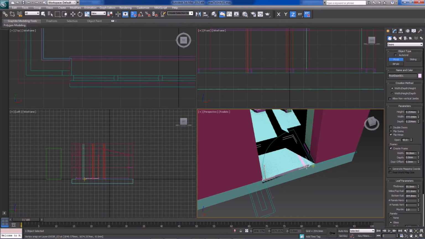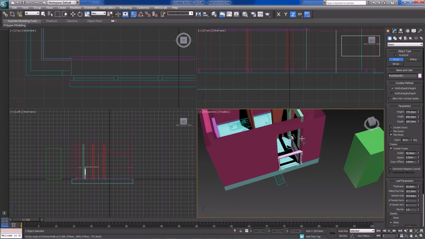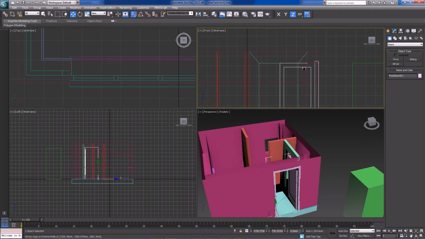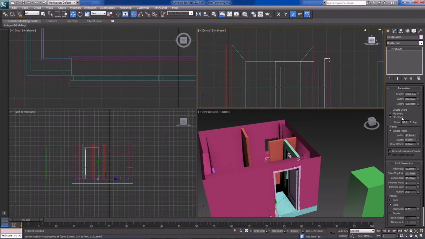So yeah, that's fine. With our snap enabled, we'll start from the interior of the frame just because it creates its own frame. So this would be the width, this will be the depth, and we'll give it the height up to there. And now the height, I think, has gone a bit over. Yeah, the frame is going over, so we'll need to subtract a bit from the total height. So let's see, it looks like 55 is what it wants.